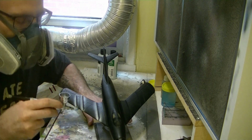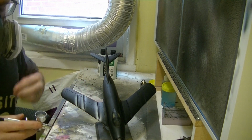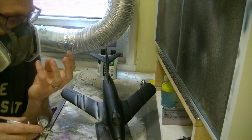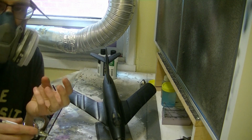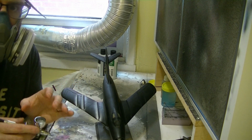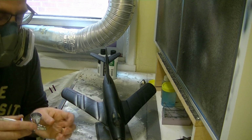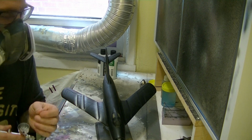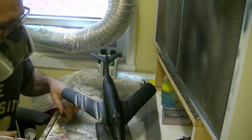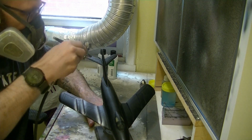With metallics, especially with some of Tamiya's metallics, what'll happen is the paint particles won't stay suspended in the liquid, depending on how much you put in your airbrush and how long it takes you to spray. So occasionally what I'll do is put a little bit of back pressure on the airbrush and get those particles resuspended in the paint mixture.